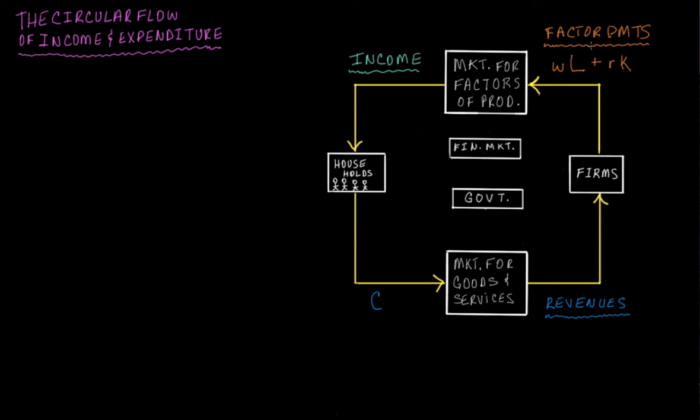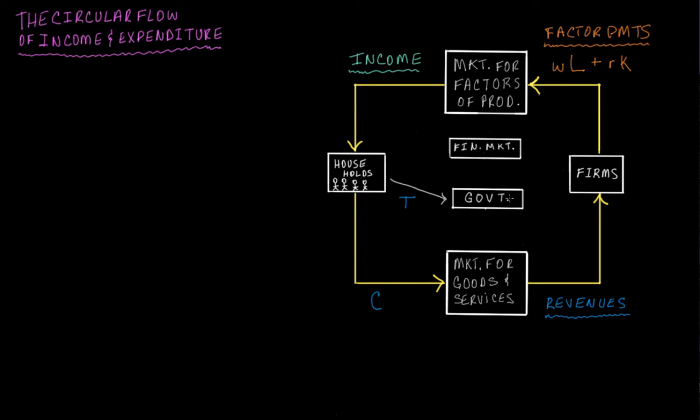Firms use these revenues to make factor payments. But we need to complete our model here, and the way to do that is by showing the other relationships that weren't present in the previous simple version, and that's to take account for what happens between households and these other two entities. One of them that's really important, obviously, is the government, and the way that households interact with the government, at least in this simple economic sense, is they make a payment to the government, and the payment that we're interested in here are called taxes. So we'll just label that uppercase T, big T there, and these are all the tax payments into the government.